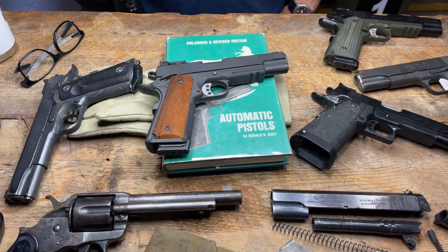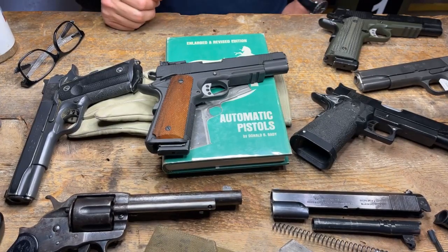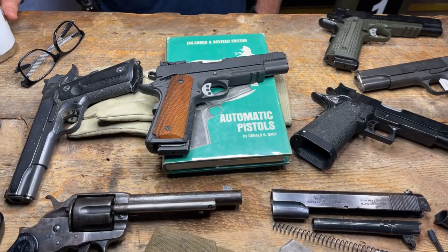Seven. That was one of the requirements that Lagarde and Thompson came up with, that it had to hold at least six rounds. So seven was extra. Did you have, personally, any trouble wearing different types of gloves on operations using the 1911, or did you have to cut the fingers off?